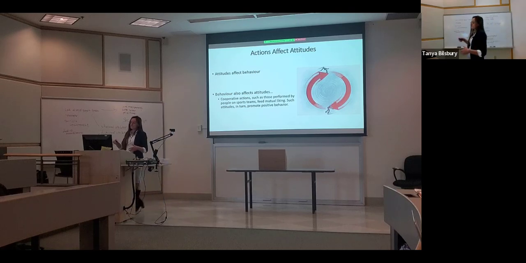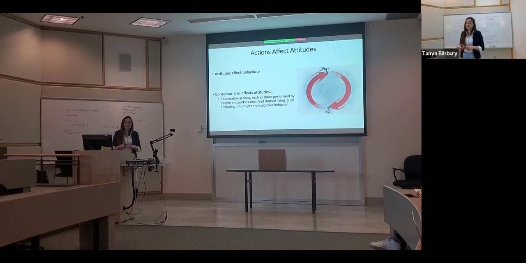Okay, so there's sort of a cycle. Cooperative actions, when people help each other, actually feed mutual liking. And that leads to more helping, and you can get into a positive spiral. And then you can imagine conflict as a negative spiral. We're doing things to each other that aren't very nice. Now we don't like each other. We do worse things, we hate each other. Get the idea?